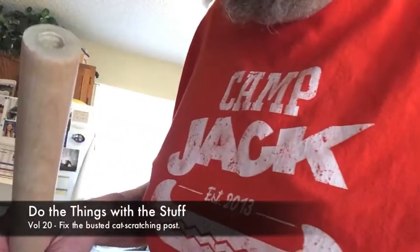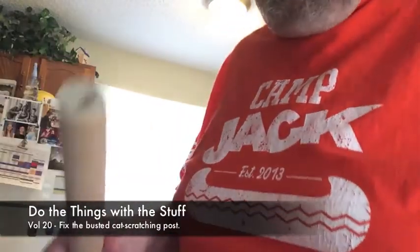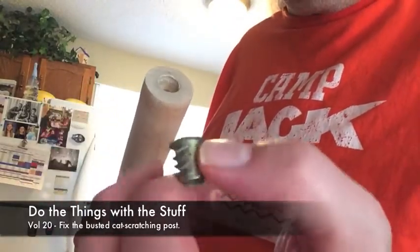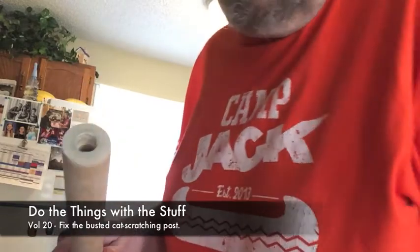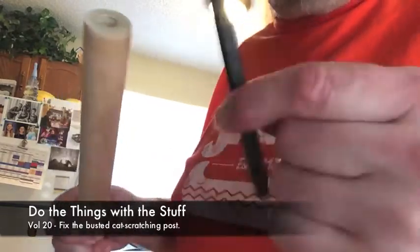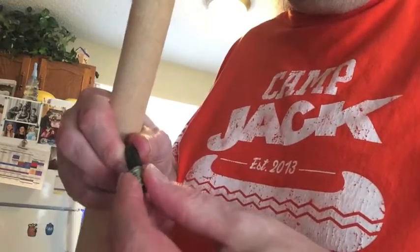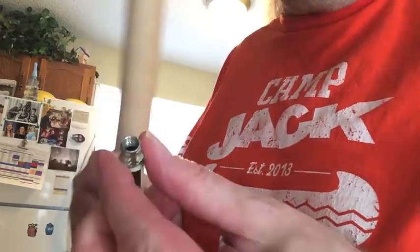So we had our cat post here that failed. A little insert. Doesn't want to stay stuck here, so it just keeps toppling over. So I've got the Allen key for the end of it. I'm going to go that way.